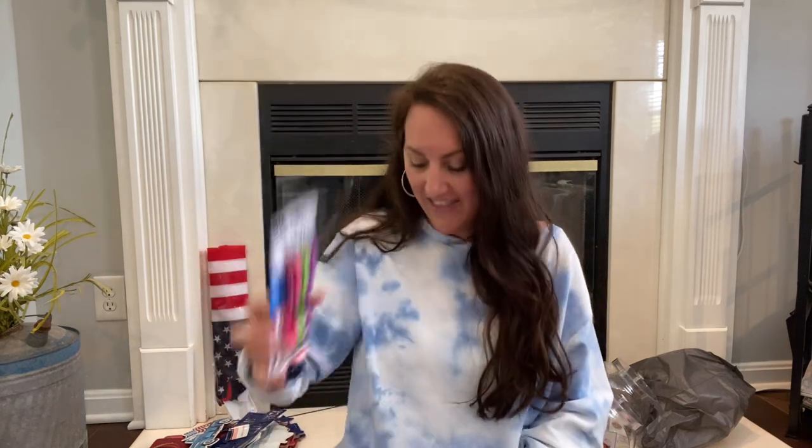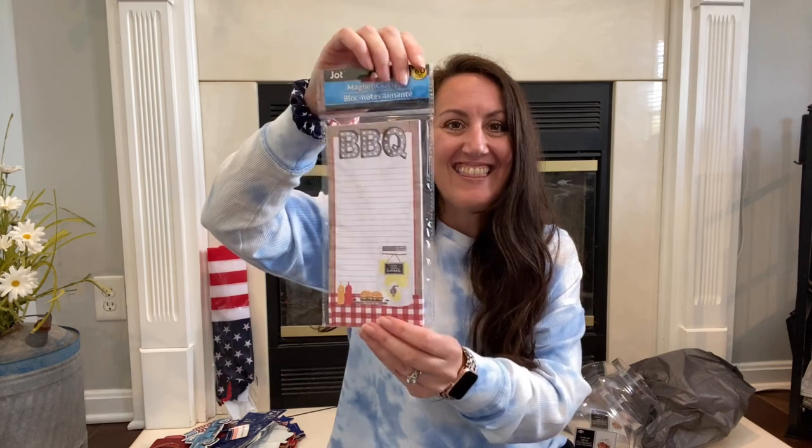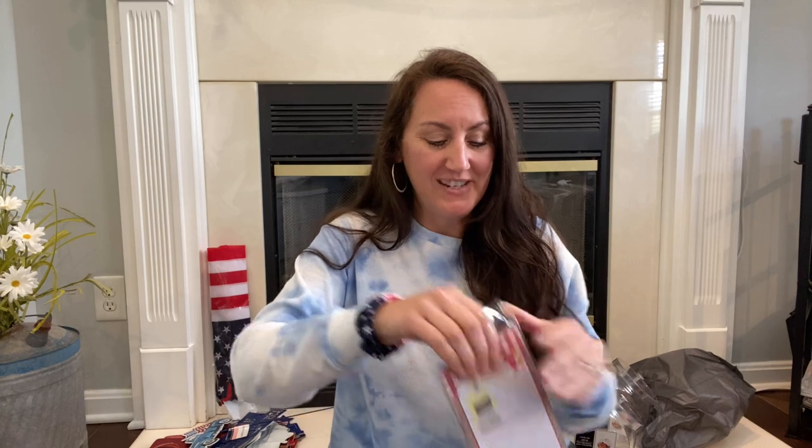The last few things I grabbed — first, some pens. Look how pretty — pink, purple, and green. Love these colors. They write black, and I'm always trying to find a pen around here. Then look at these memo pads — I love them. I'm a sucker anytime I see ones I like. I love having them on the refrigerator, making my grocery list. It has a magnet. This one says barbecue like in marquee lights with a little lemonade, ketchup, and mustard — it always reminds me of a picnic, perfect for July and August barbecues. I can't remember if I already showed you this one.